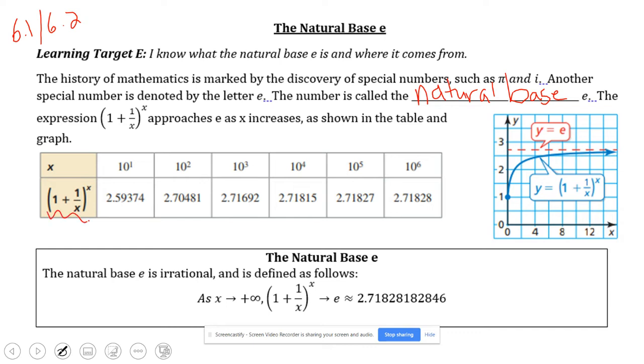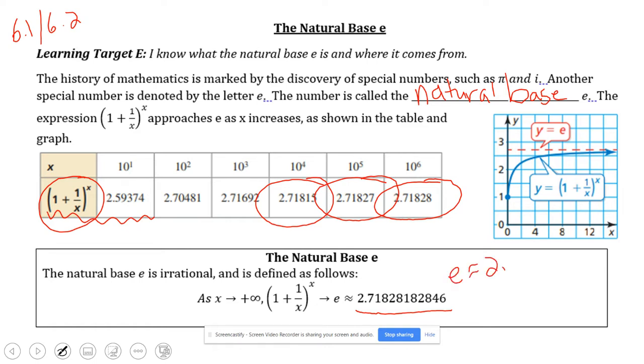This number was found by taking this equation and plugging in 10 to the first, 10 to the second, 10 to the fourth, fifth, 10 to the sixth, and so on, until they found that as we moved on and on and on, it came ever so close to this number right here, 2. So we are going to use the abbreviation of 2.72 for e. We also want to note that e to the negative first is about 0.368. We'll need that for a little bit later.